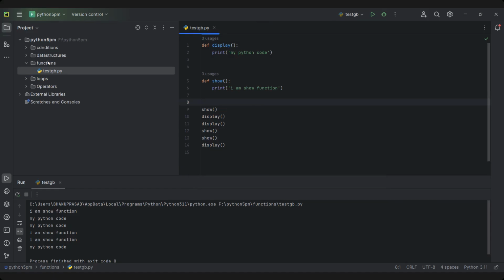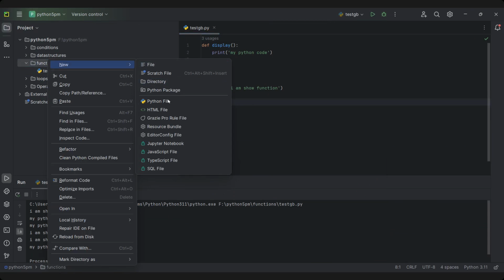Let's try to do some programs like addition.